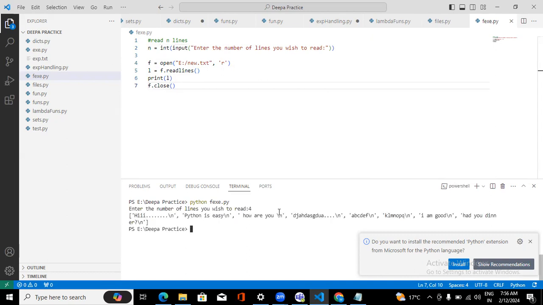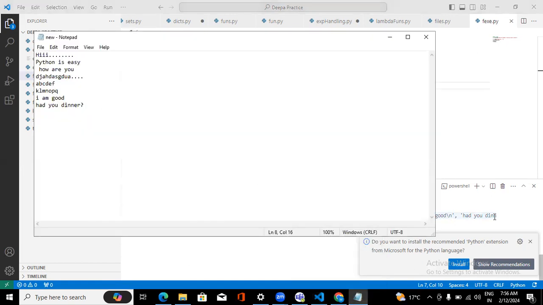If you see, Deepa, you can see the list of all lines. Am I correct? Hope you are clear. Yes, you can see all these lines converted into a list.